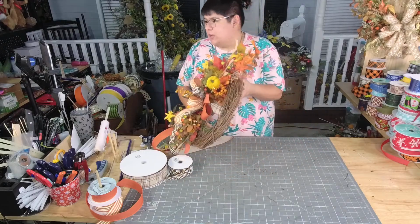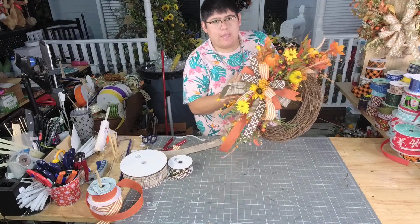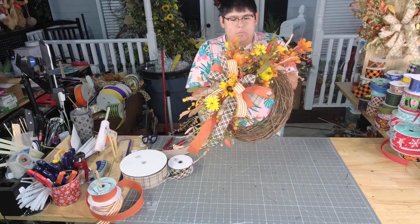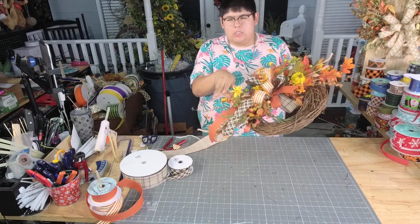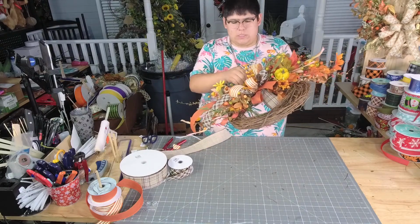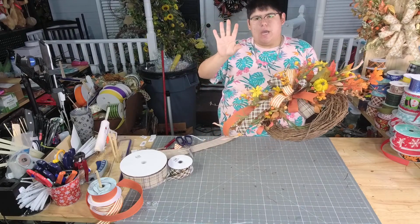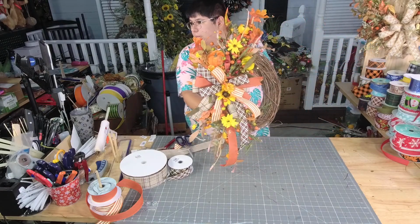Okay? So y'all, crazy quick, easy, simple. You could have even done this with a regular burlap ribbon. We used three stems up at the top, two stems down at the bottom, and then we brought in that berry stem and made it one whole continuous spray, little swag. You could even use that how I did a larger piece up at the top and one at the bottom. If you reversed it, that's a really great lantern swag. Okay.